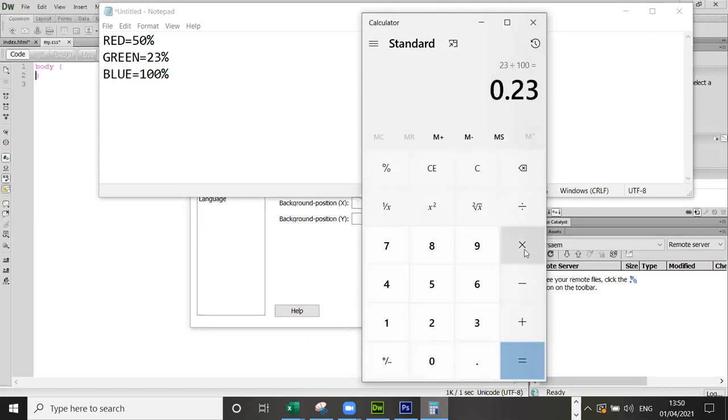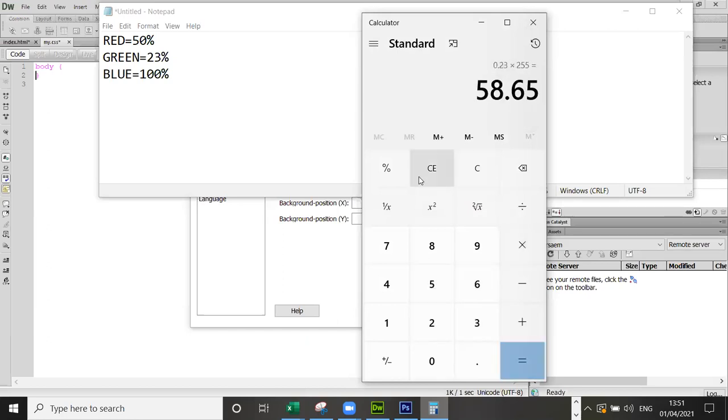Exactly. Into 255. You said it was 23 divided by 100.